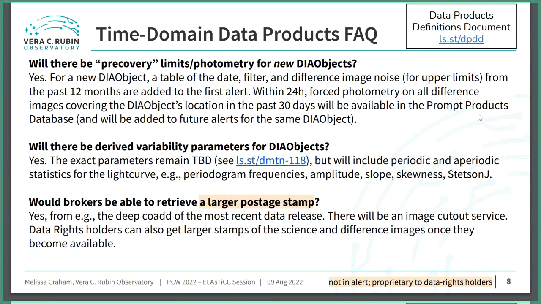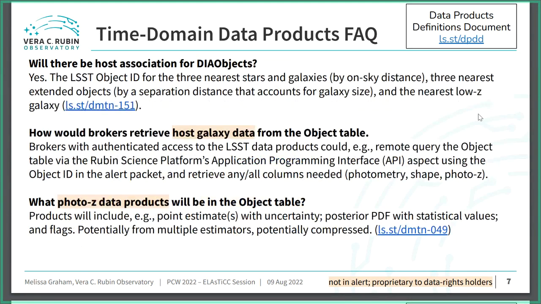The other thing that you might be super interested in is we added in some features that you don't have in the alerts, in particular Photo-Z PDFs. And a lot of brokers and classifier teams here will almost certainly want that information. But that is not in the DPDB anywhere as a thing that's going to be provided by LSST. And, you know, even if CMNN is loved, that's good enough, I think.